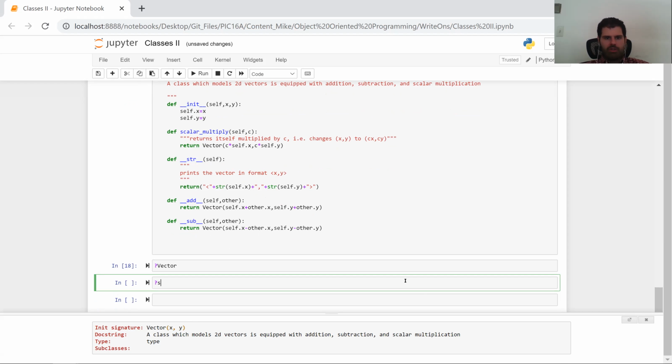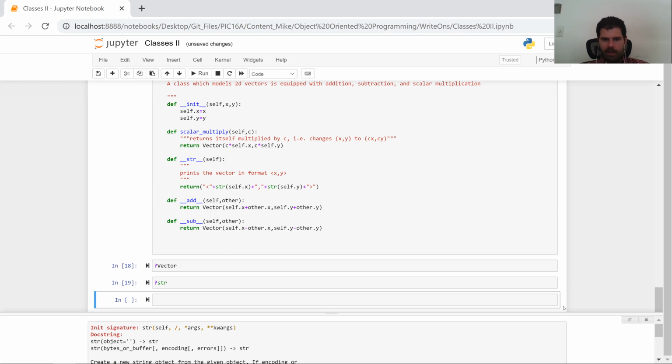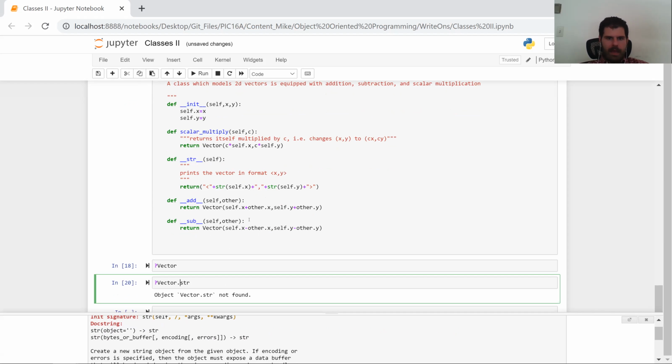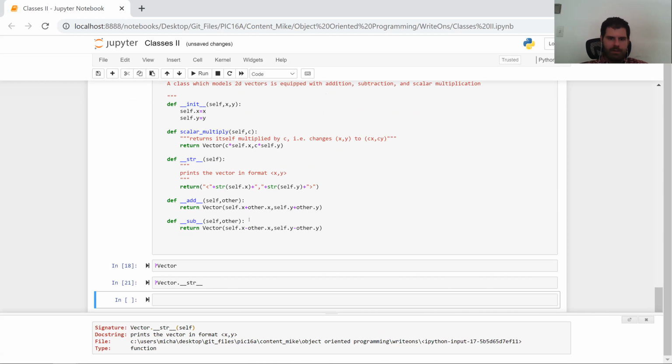Vector dot str. Create a... oh, that is just the str class. We have to type in vector dot str. Sorry. And we have to type in underscore underscore str. And now after we type things in correctly, we can now look at our beautiful documentation. And once again, this is a basic reminder that Python is a wonderful, powerful programming language. However, it only works if you type things correctly.